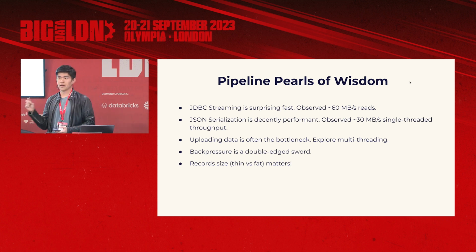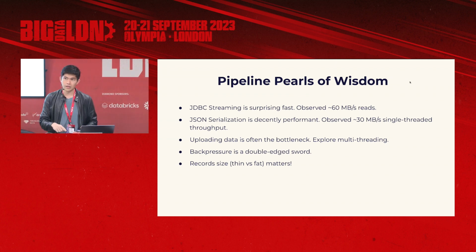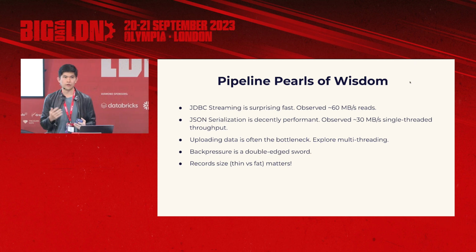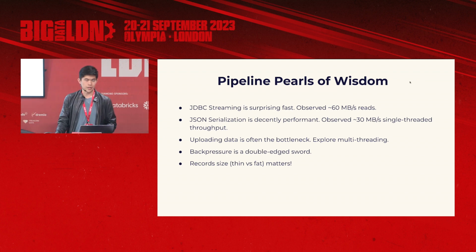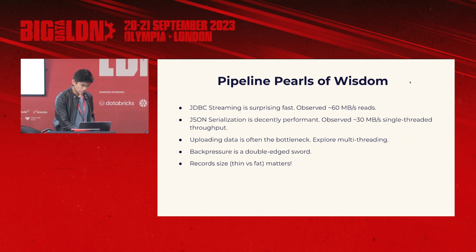Lastly, record size matters. So record size, thin versus fat. If you have big records versus small records, that actually matters for what you're optimizing for. If it's thin records, you're more optimizing for CPU. Fat records, memory. For us, it doesn't really matter because, again, we run such variable workloads, it's hard for us to predict the average data shape. But if you know your own workloads, that's something that can help you optimize or think about your own pipelines. Cool. Last bit.